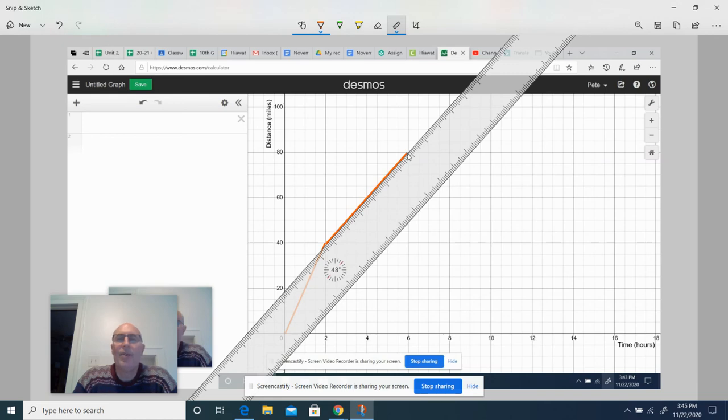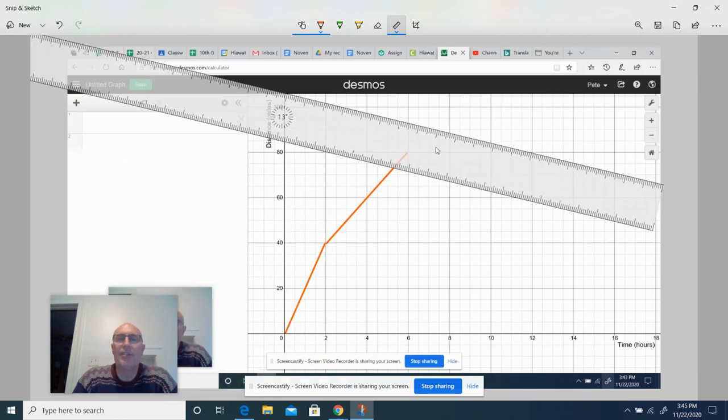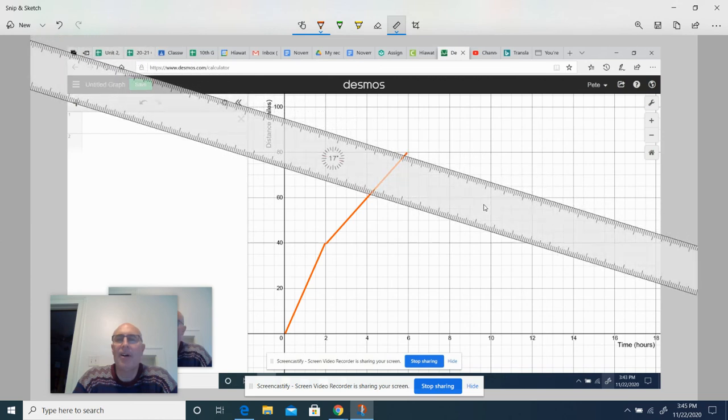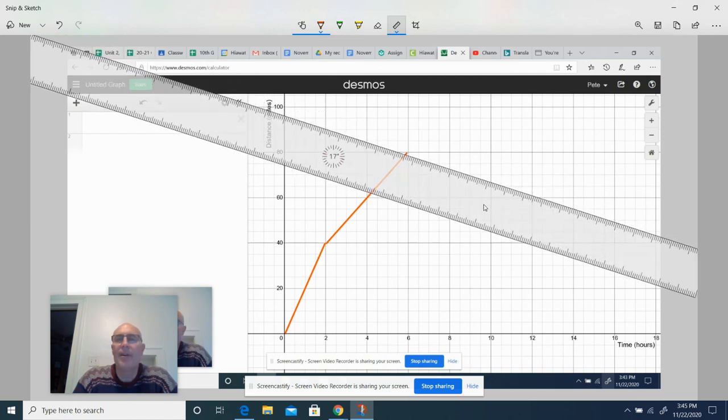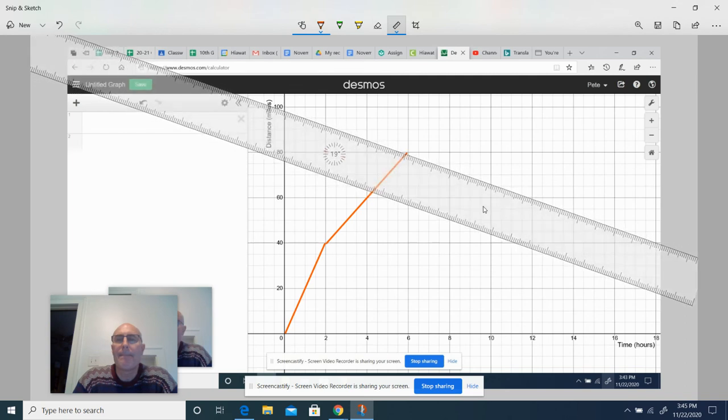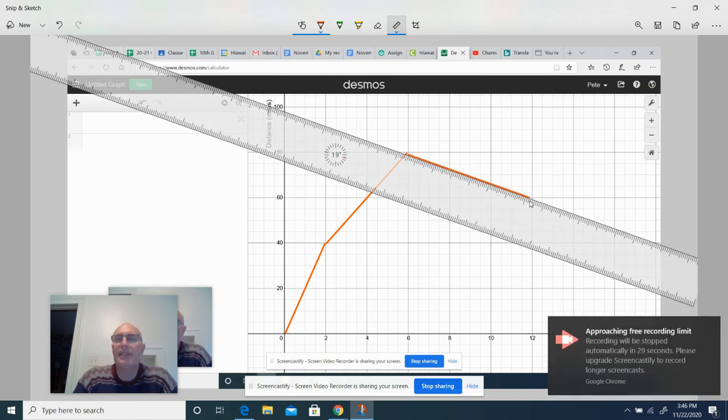And then I'm going to draw one more time. I'm going to move my ruler a whole bunch all the way around here. And I'm going to draw, I think I'm going to go all the way over to this corner. Okay. And once you draw that, then you're going to be able to stop.